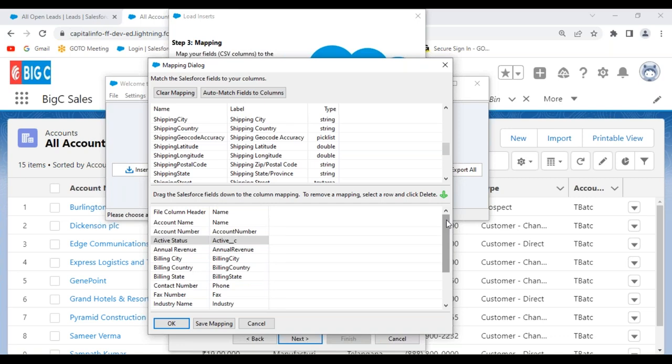Clear? So whenever we are mapping the Excel sheet columns with your object fields, we can go with manual or automatic. If your Excel sheet column name and object field name are exactly the same, Salesforce will do the mapping automatically. If the Excel sheet column name and your object field names are completely different, then we have to do the mapping manually on our own. So for that mapping, we have to use the drag and drop feature. Clear? Understood the concept now?